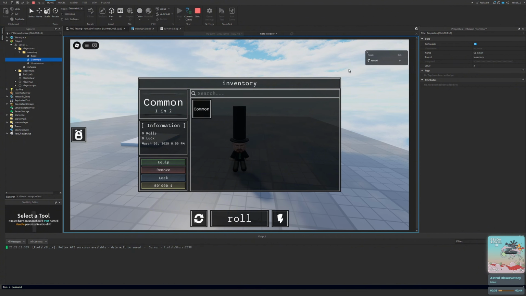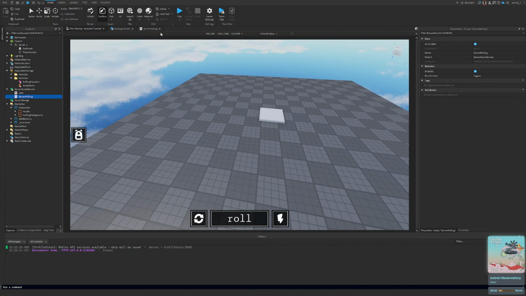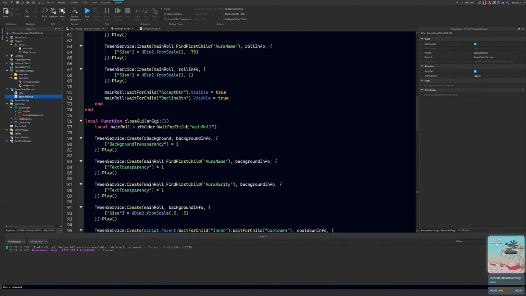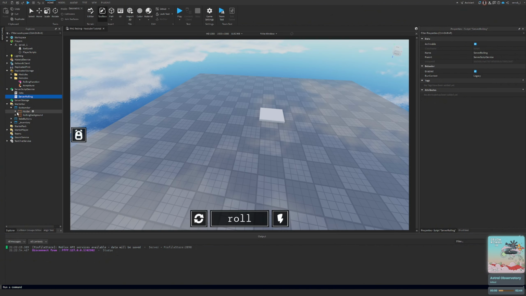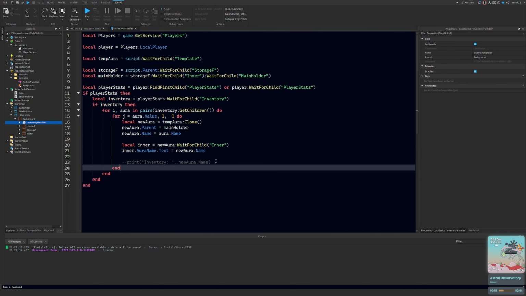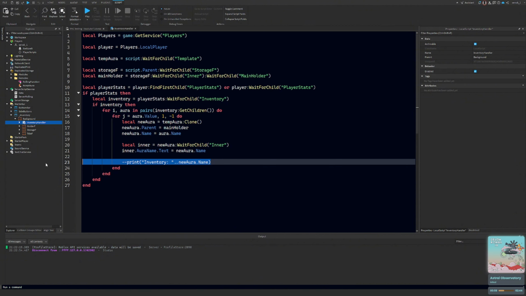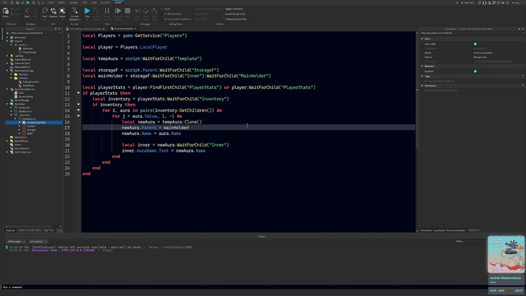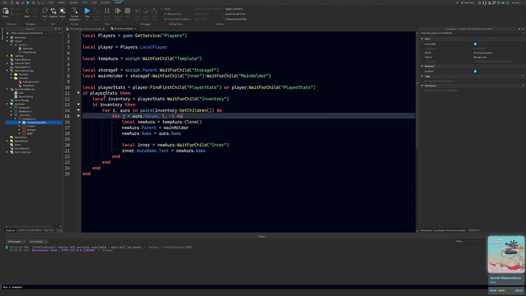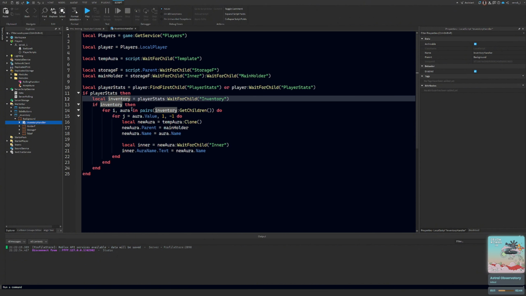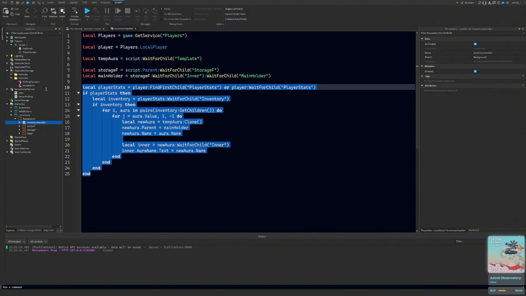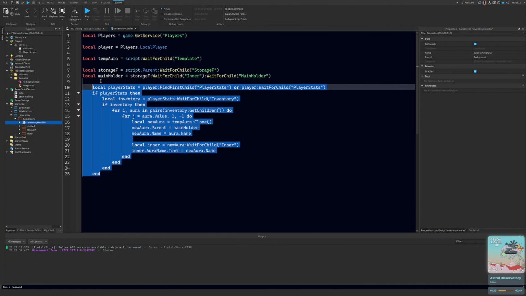Obviously, we have to refresh the inventory every time we open it or every time we get a new aura. But I think if we just refresh it as soon as we've opened it, that's gonna be fine. So close every other script and go inside our inventory handler. Inside here, we actually already have the code that we need to refresh it, because this is player stats, this is the inventory, and it grabs every aura, blah blah blah, and we have everything. So all we have to do is hit tab as soon as we selected all of those.